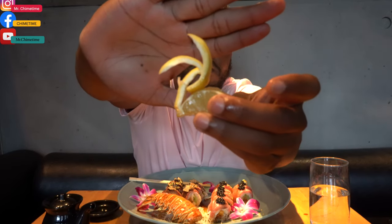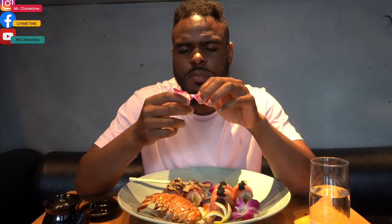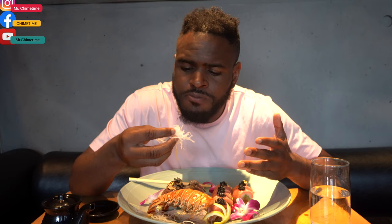They also give you a lemon — you can see it right there. They took the peel, rolled it back, and made a little design, which I just appreciate the detail. It's the details for me. They also put flowers on my plate. I'm not sure if I'm supposed to eat this or not, but for $250, I feel like I have to. This right here is a daikon radish. I've never had it a day in my life. It's not really flavorful — it tastes like water. But for $250, I like it all, baby.